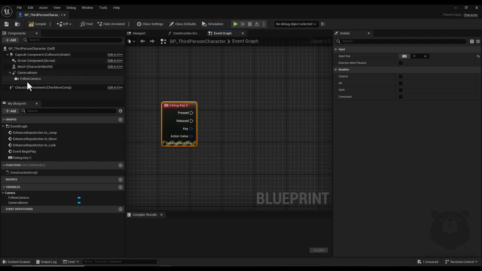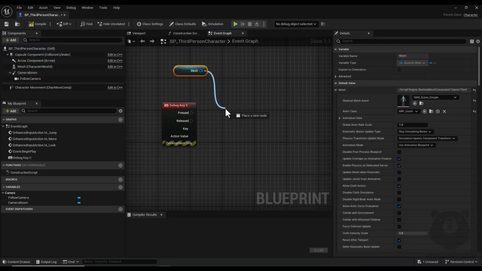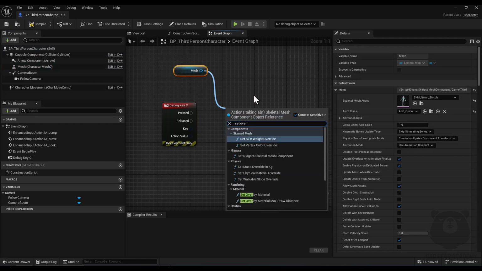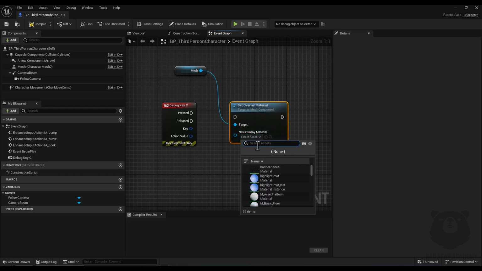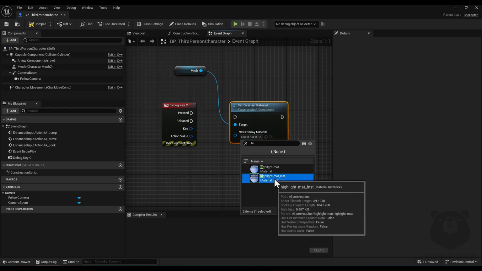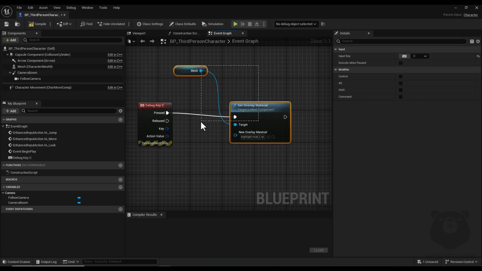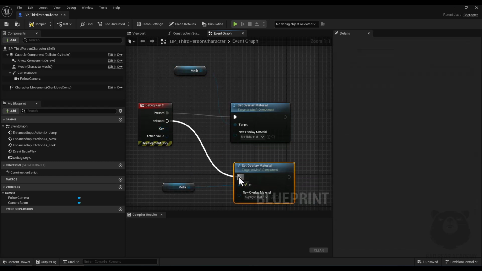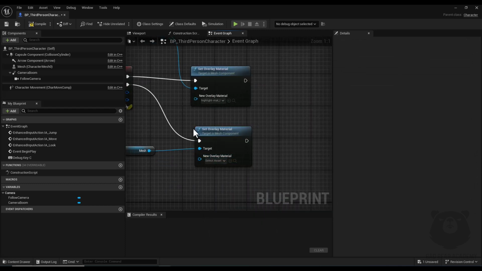Now I drag and drop my character mesh, and here I drag a node and search for set overlay material, and here I search for my highlight material instance and connect it to here, and I also get a copy of these two nodes and connect them here, and this time I set it to none.